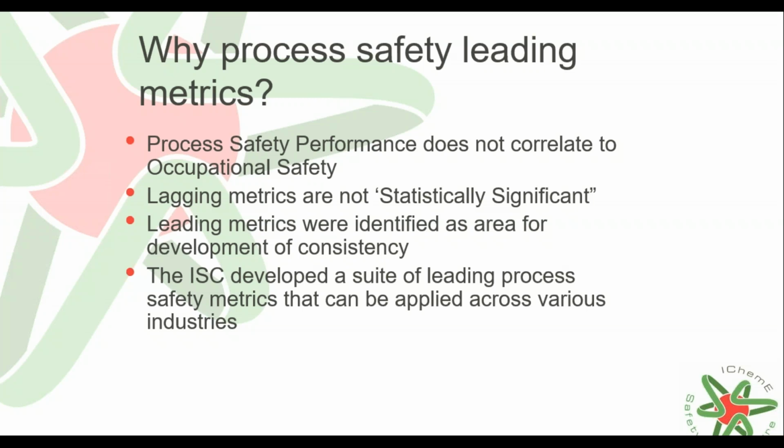However, the ISC member group, actually the working group, identified that there is no consistency in how people see process safety lead metrics. So there was a need to develop some consistency in this particular area. Therefore, the ISC with the member companies developed a suite of leading process safety metrics that you can apply all around in your industries. And this is the good part of it. I personally think that you can apply it in any industrial sector.